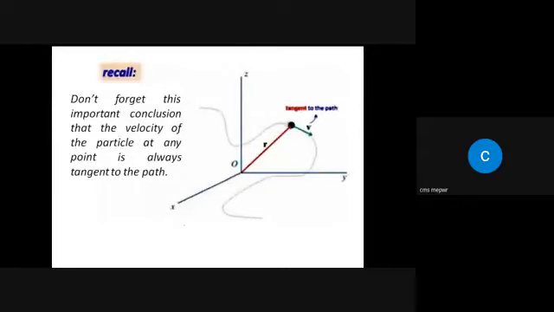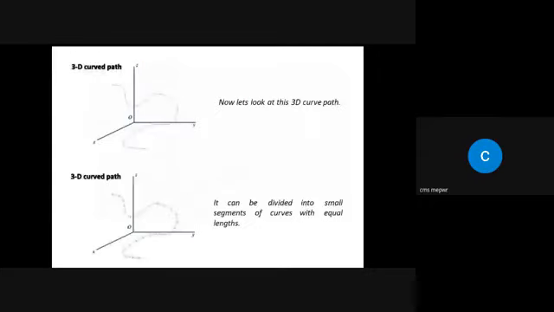Okay, here we need to recall, and we don't need to forget that, remember, the velocity of a particle at any instant, if you are having a curvilinear motion, for example, if the particle is here or here or here, at any instant the velocity of the particle can be given by the tangent to the path, right? So in case of curvilinear motion, the velocity of the particle will always be tangent to the path. So we need to remember this thing. This will help us in our further discussion.